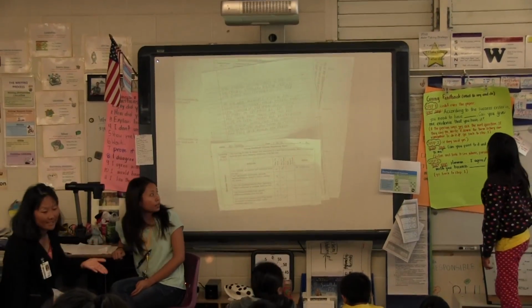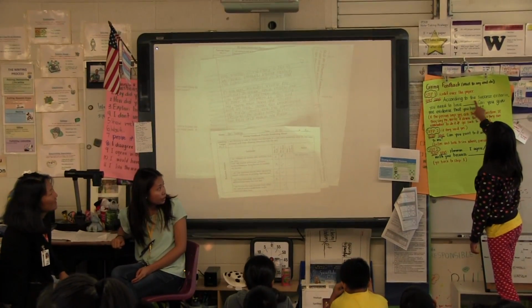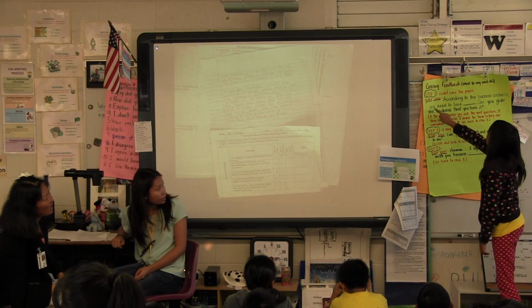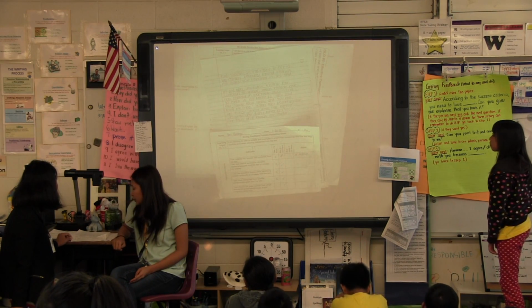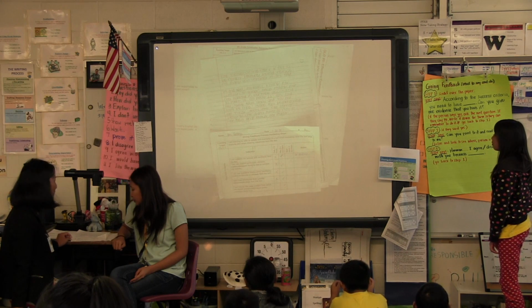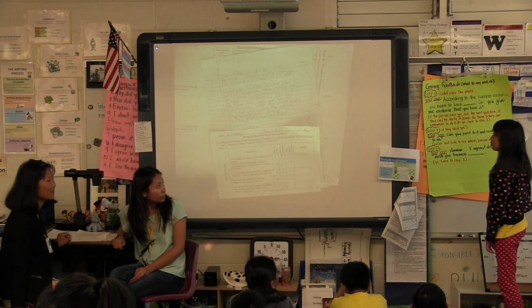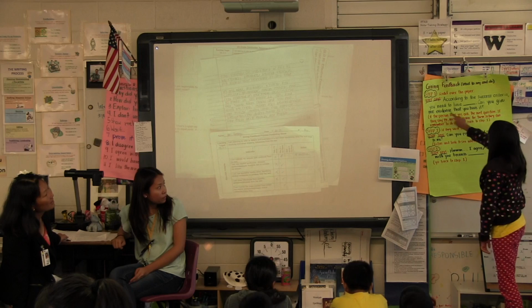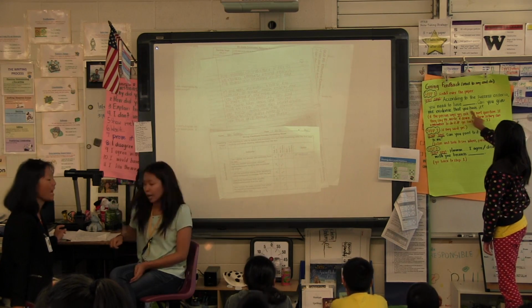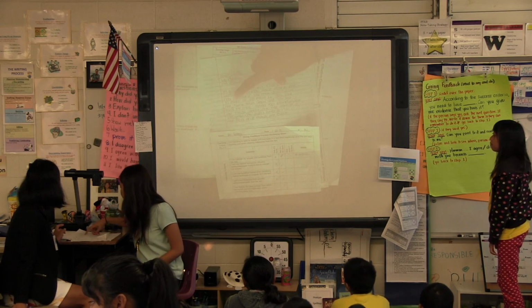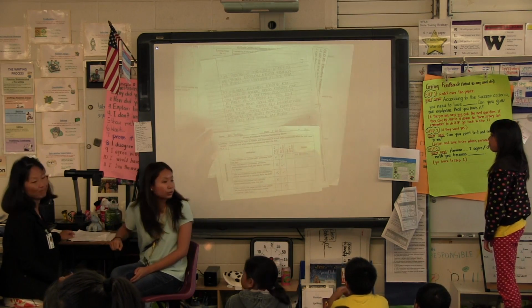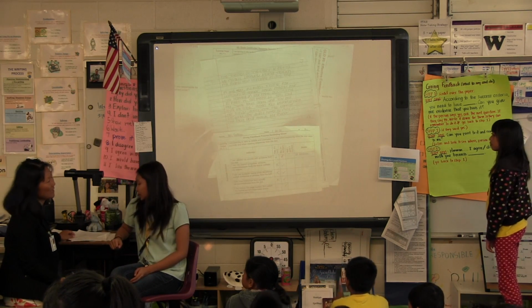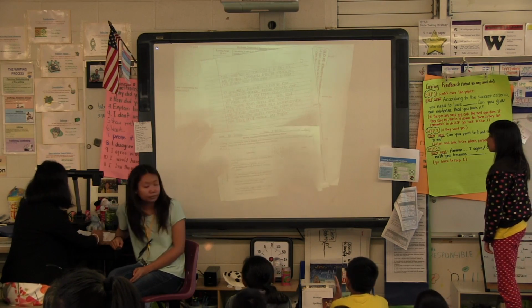Last one. According to the success criteria, you need to have the page number from which the explicit sentence or phrases or inference came from. Can you give me evidence that you have it? Yes, I have it on page 23 and page 22. I totally agree with that because I see it right there. So I'm going to click yes.